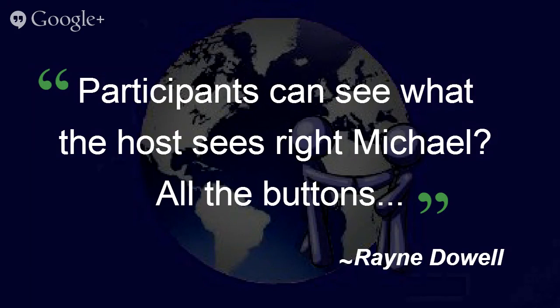Participants can see what the host sees, right, Michael? All the buttons. Yes. But the host in presentation mode can take those buttons away. So only the host has all of the buttons to change the screens to four quadrants and a couple other things, I think. I think that's about it. Okay.